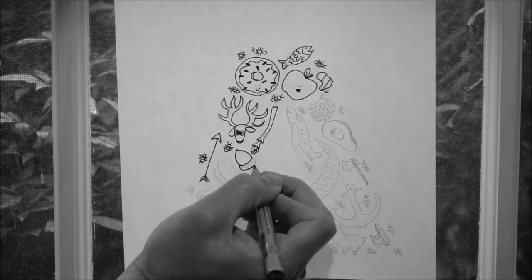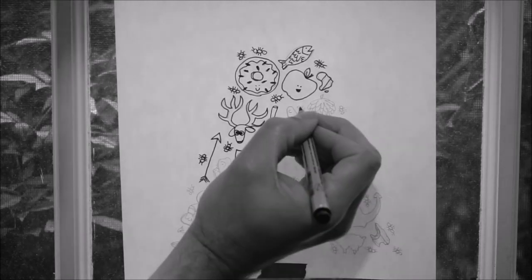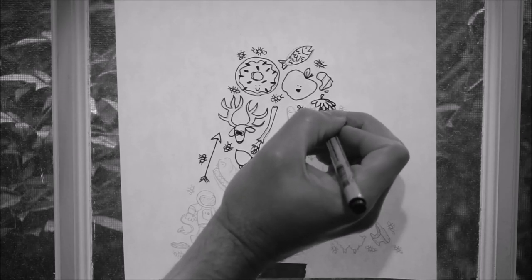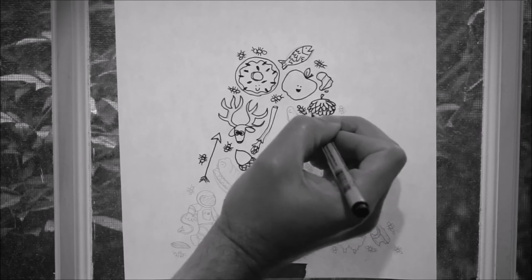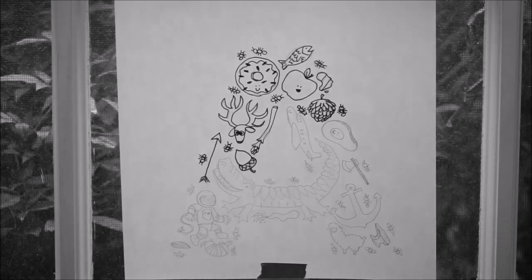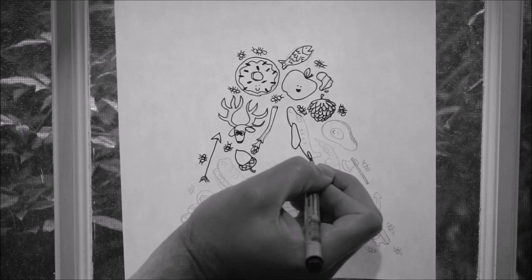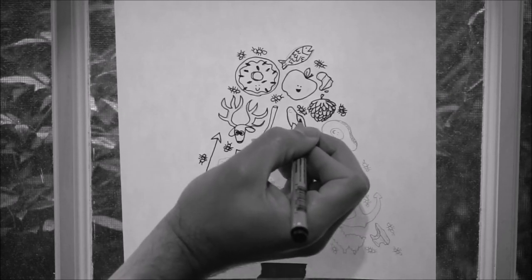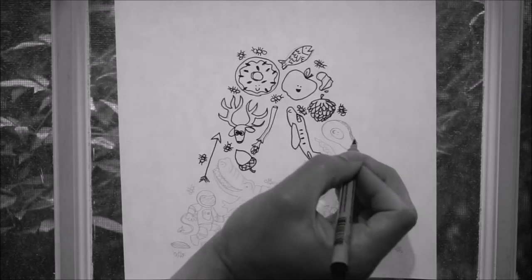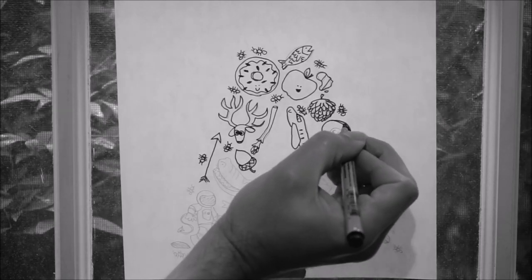Next we have an acorn. Who guessed acorn? Good job, in the back, good job. And next, it's not a pine cone, it's an artichoke. I do love cooked artichoke, but I have no idea how to cook it. I've tried to cook it, I need someone to show me how to cook it properly. I wonder where I could go to find out how to learn something new without a person in front of me. Then we have an airplane, a pretty happy airplane. And an avocado, again, a pretty happy avocado.